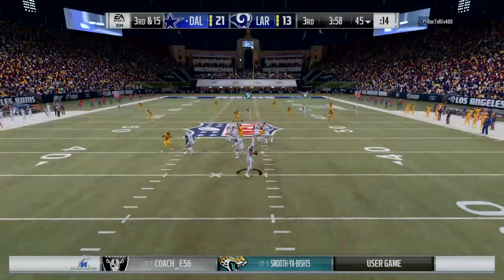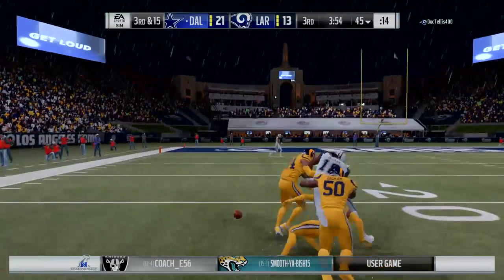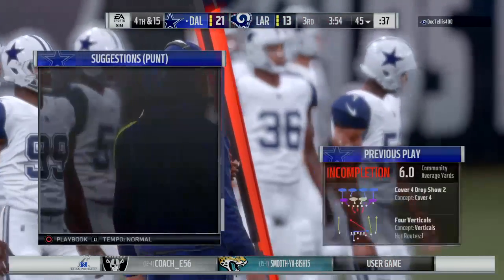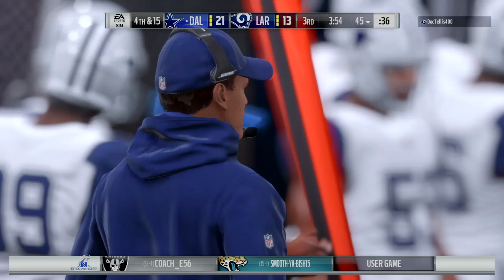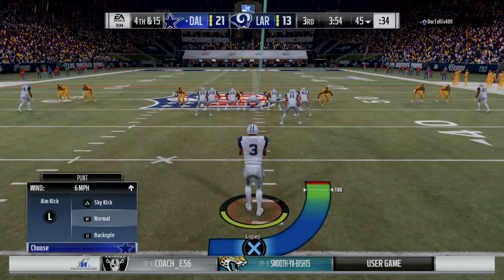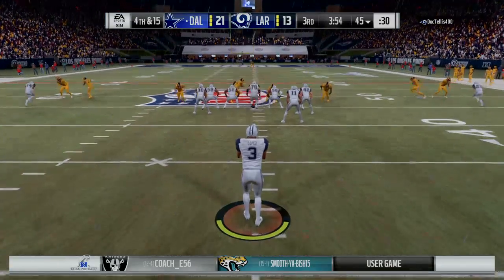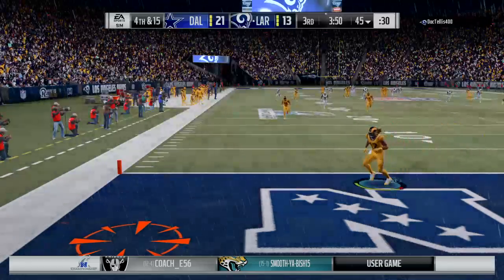Third and 15 here after the first and second down plays went in the wrong direction. Campbell now, operating from the gun. And he couldn't hang on to it through the contact. Incomplete. Well, this at least is the right idea. I think they've got to get the tight end more involved. He had just one target in the first half, incomplete. Now incomplete here with the first target of the second half. Yeah, it should not stop them at all from going back to him to find him.